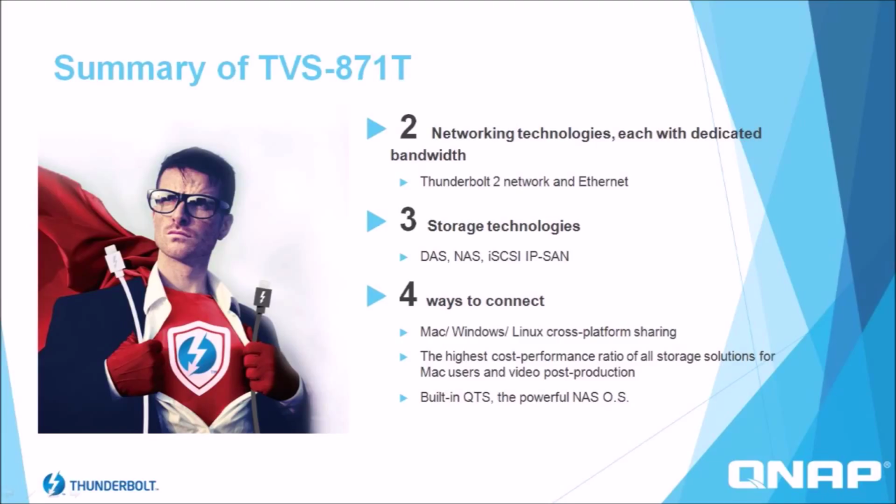Four ways to connect: Mac, Windows, Linux, cross-platform sharing. The highest cost-performance ratio of all storage solutions for Mac users and video post-production. On top of all this, it comes with a built-in QTS, the QNAP operating system, with all its features and all its functions. It comes included with the QNAP Thunderbolt NAS.